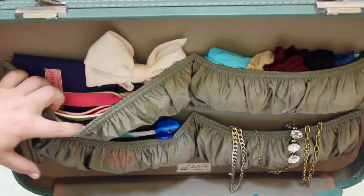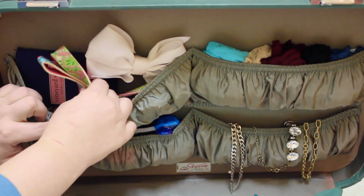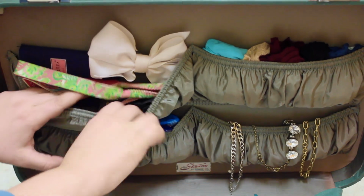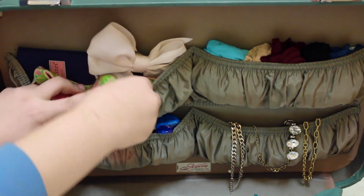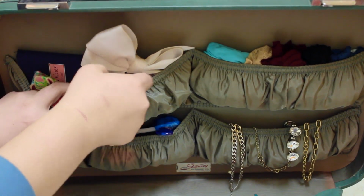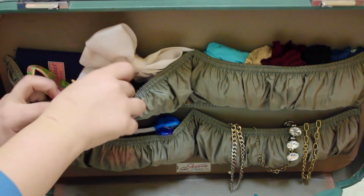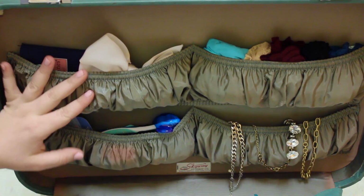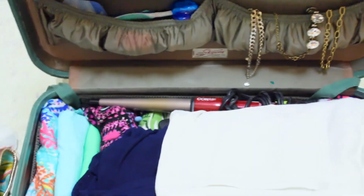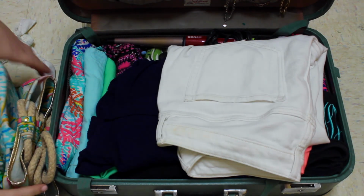And then up here, we have just random stuff. I have a bow, a koozie, two of my crokies, one for me, one for my mom, and this black crocheted headband, and just for fun, this starfish clip because I'm obsessed with mermaids, and I will definitely be putting that in on the beach, and I'll be taking pics. So yeah, that is an overview of my lovely suitcase.